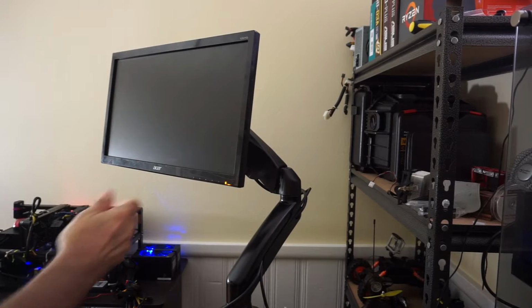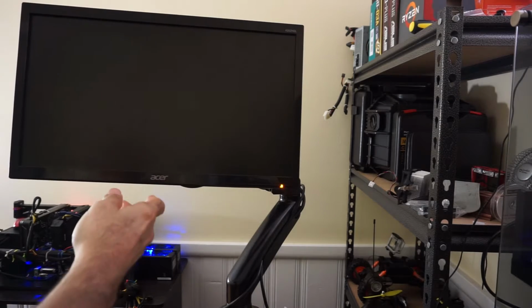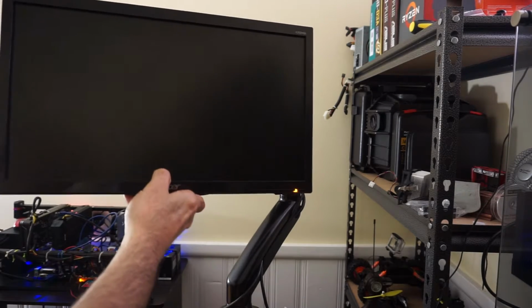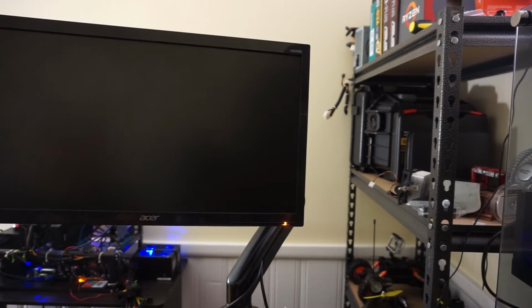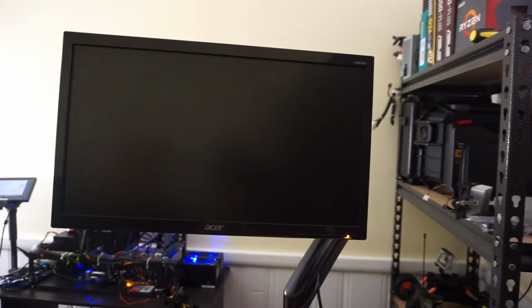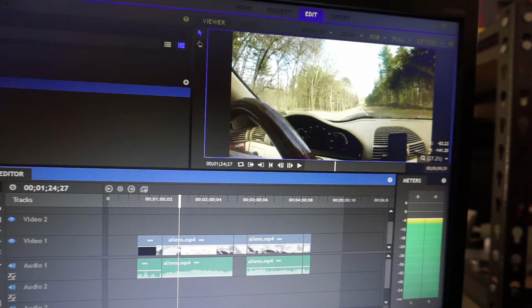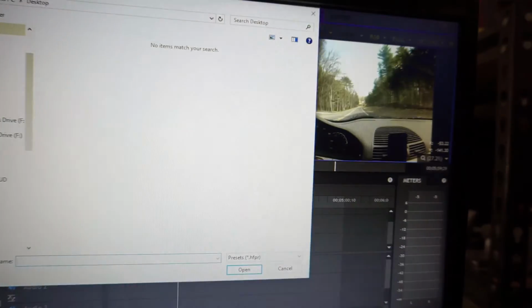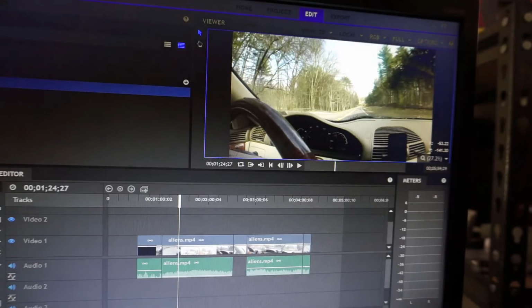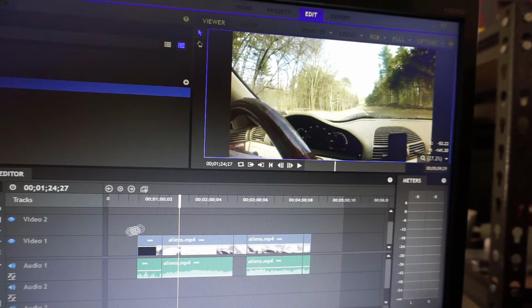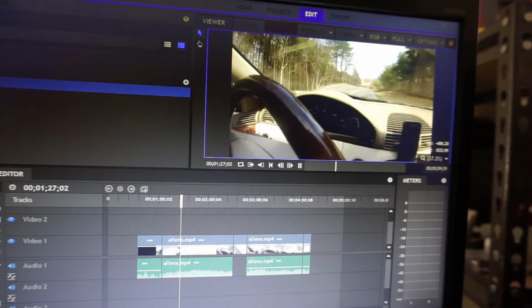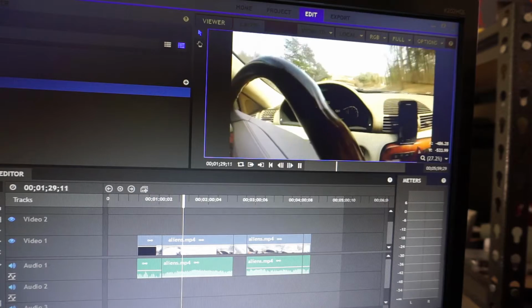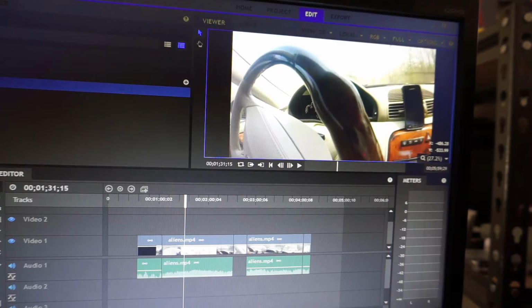Alright, so let's see what we got. And you got blurs. Blurs are nice. Lens blur is nice. You can add that. Oh, it's a layer. Let's do diffuse.